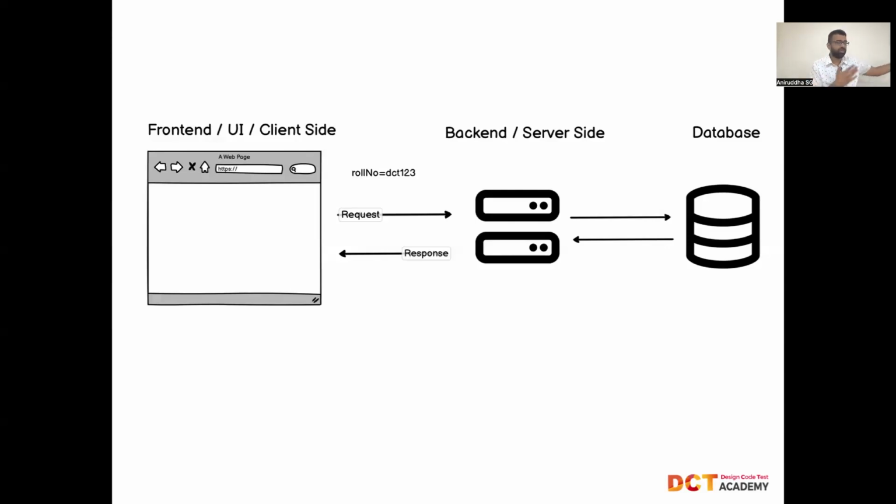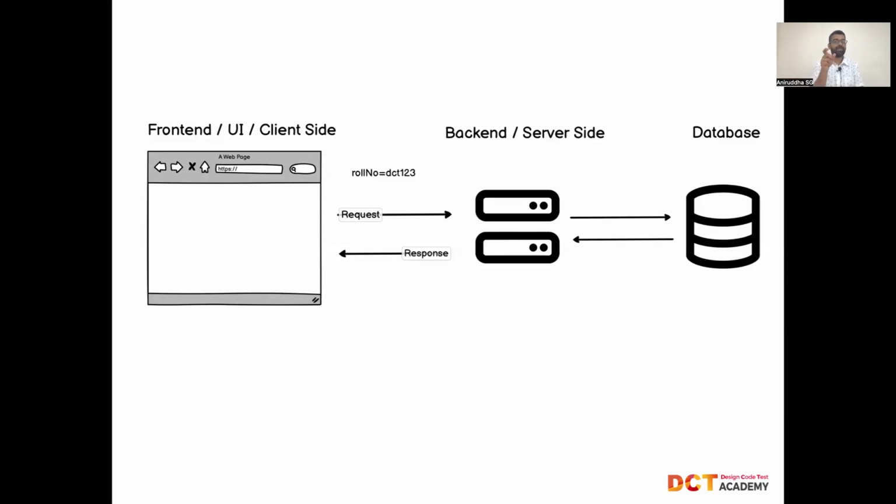It could be your university's website. It could also be an orders page on Flipkart. So you've logged into Flipkart, you click on My Orders, and somehow all the previous orders that you've placed are shown, right? Or you're searching for a train ticket. You enter your source, destination, the number of tickets. Somehow all the trains that are available are shown to you. Now, where is all the information stored? It's going to be stored in the database. But how does the process work? Frontend makes a request to the backend. Backend handles that particular request, talks to the database.